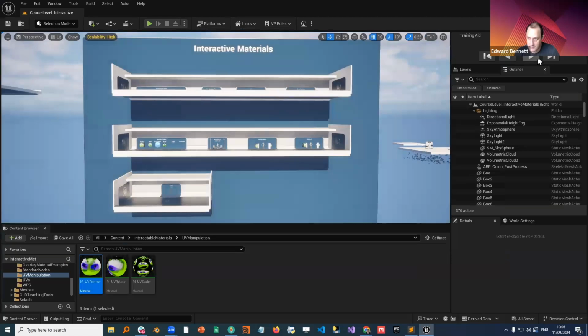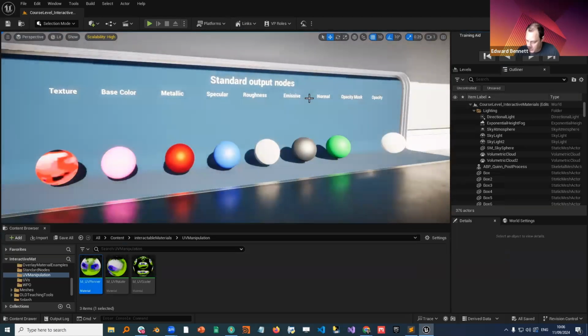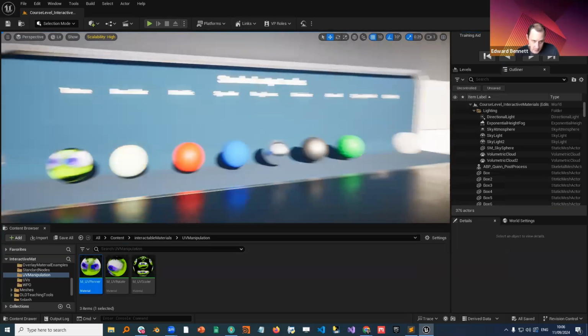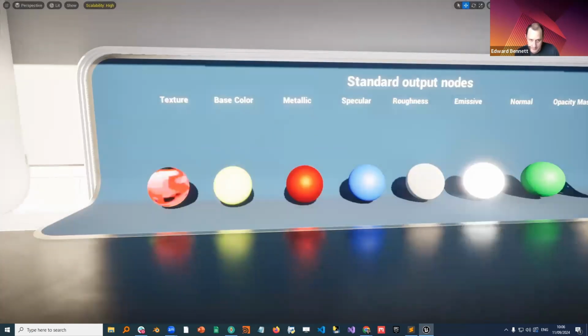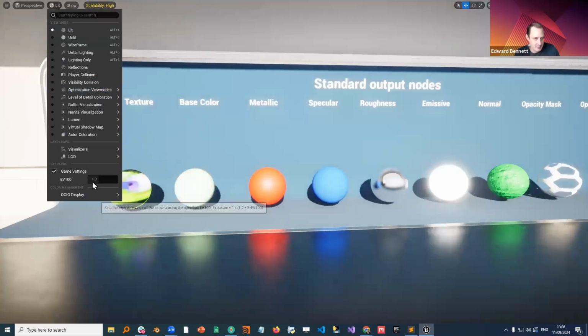So let's start off. I'm going to go to the standard output nodes, which is number 1 on the teaching aid. What can you control? Well, you can control anything.